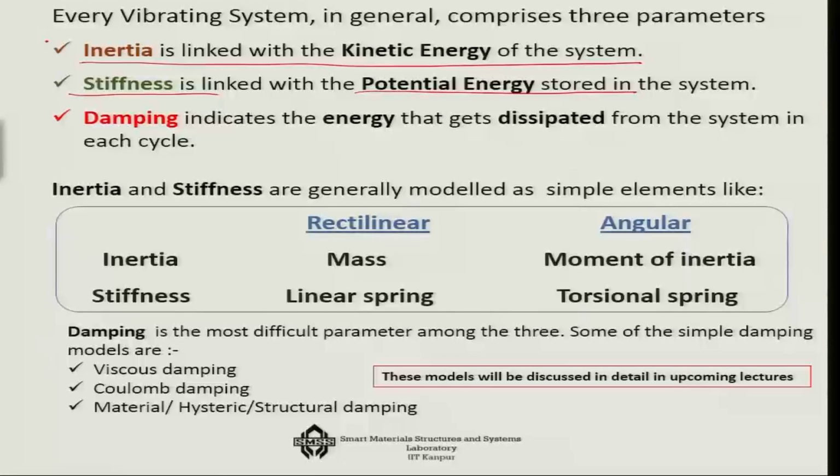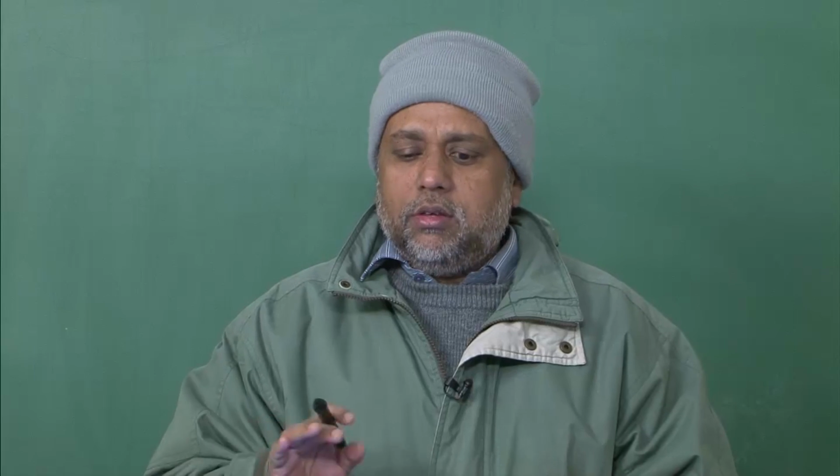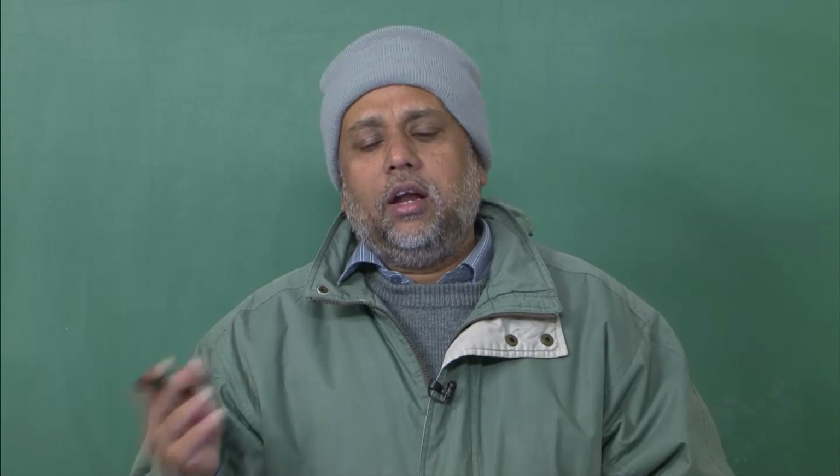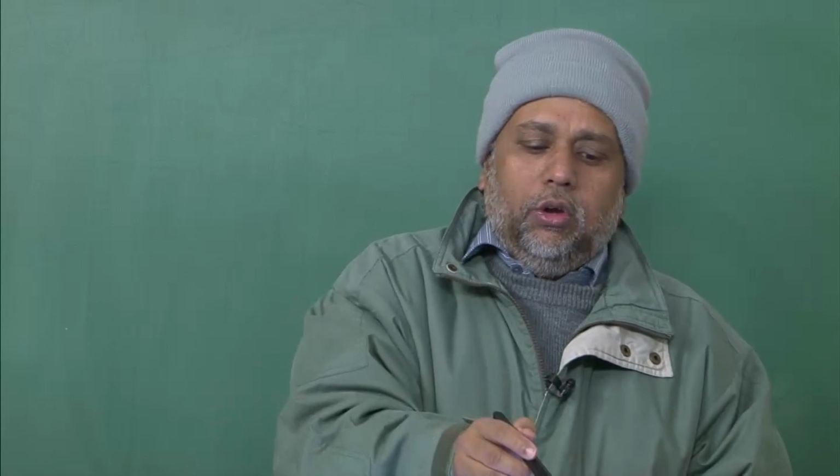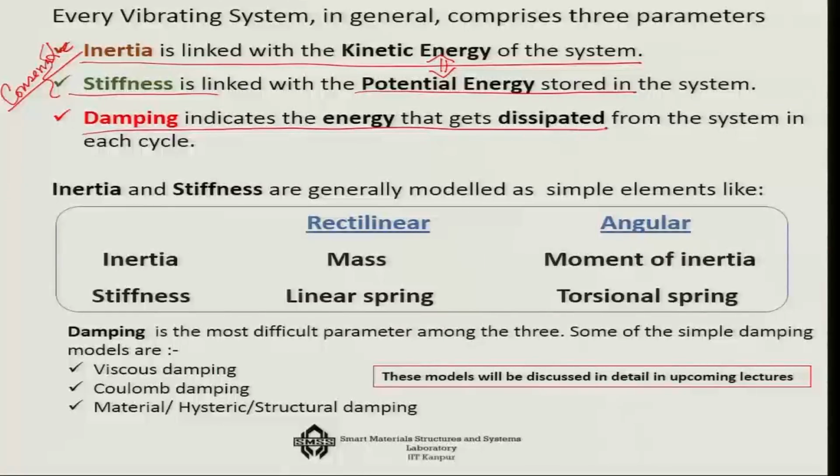If we consider only inertia and stiffness, then we can say that our system is a conservative system in nature, where the potential energy and the kinetic energy are interchanged, and in such cases the vibration will continue for an indefinite period of time. But in reality that would not happen. In reality some amount of energy will always be dissipating, and that will get transformed into, say, thermal energy, say sound energy. This is what we will be calling damping, that indicates the energy that gets dissipated from the system in each cycle.